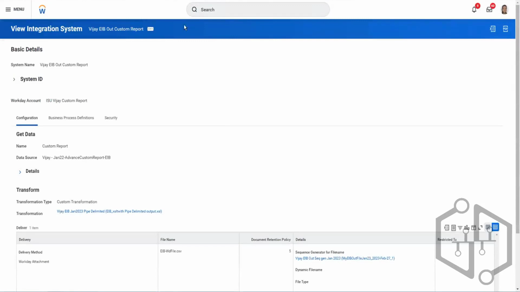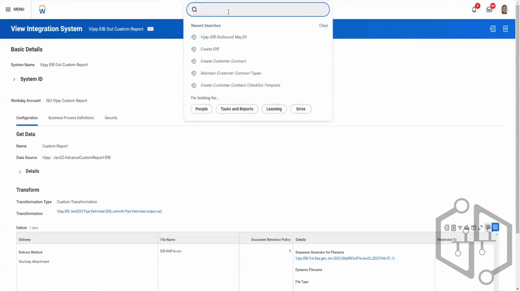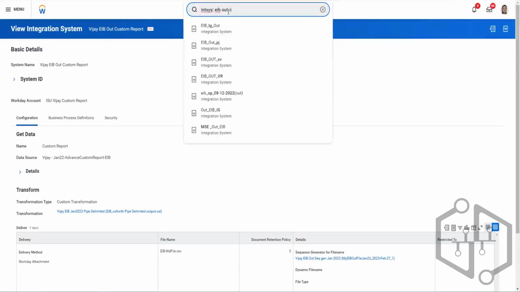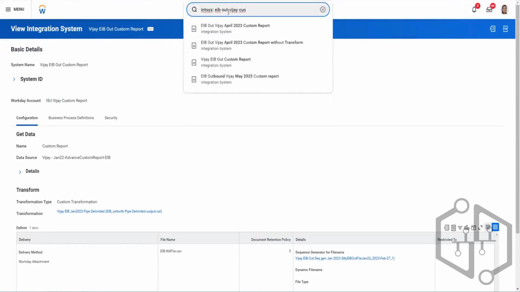No, this is not. Before creating a new one, I just want to check if this is it, I guess.